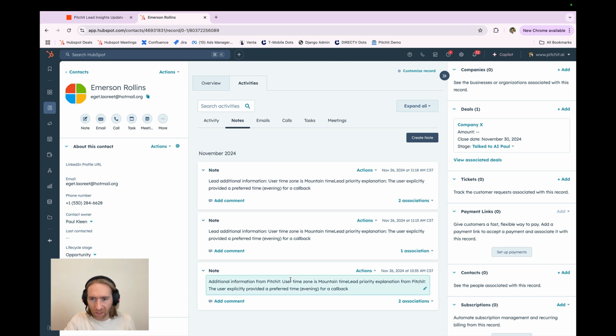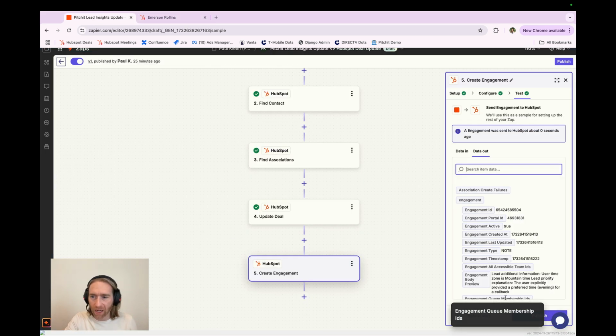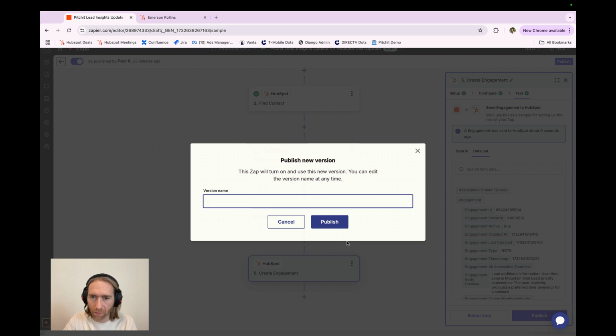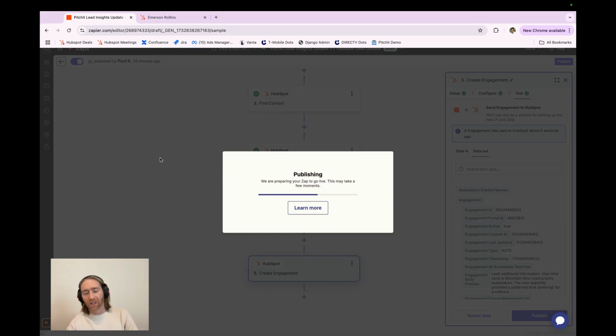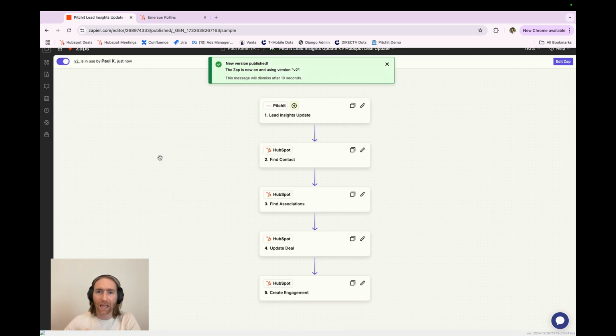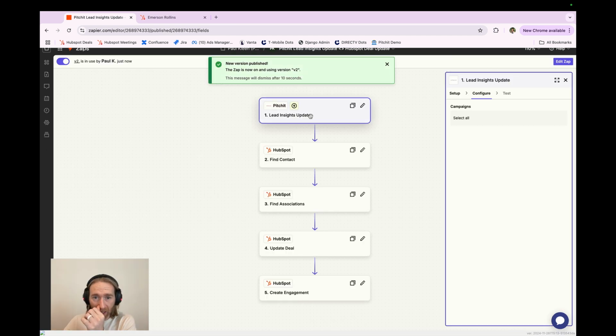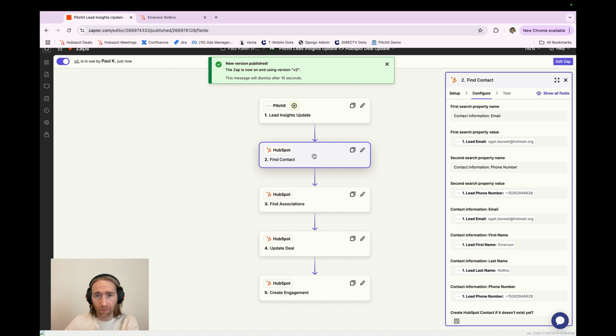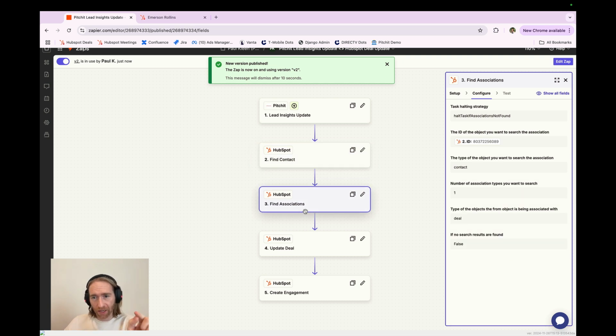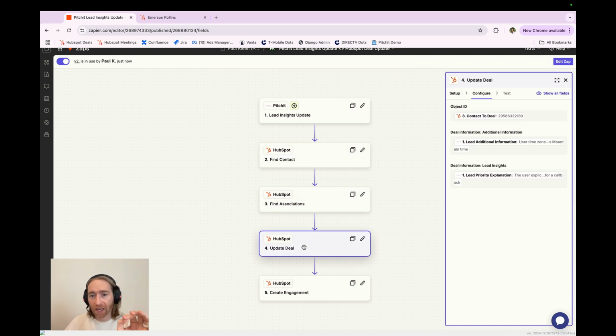Now, you've seen a couple of these posts just while I've been troubleshooting and getting this to work on the video, but long story short, this Zapier Zap is good to go. So go ahead and hit publish, and it should now, every single time that Pitchit's having a conversation with one of your leads, as a new lead insight is gathered, find a contact in HubSpot, associate that contact to a deal, and then update that deal with the insights and the priority explanation of that conversation that's actively happening.